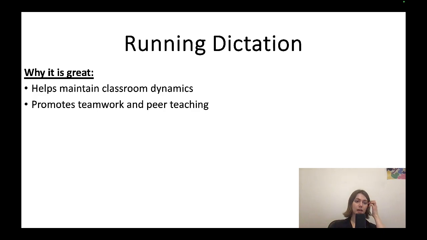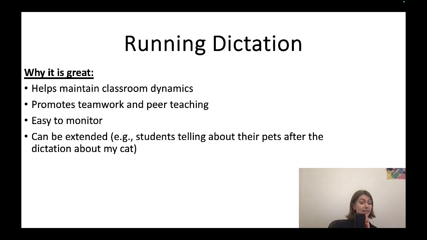And that's the way to get your learner autonomy going. And that's what we want. Easy to monitor, because again, you're not actively engaged in the activity. You're just there kind of facilitating, making sure that nobody breaks the rules. And then at the same time, you're taking note of how they do in terms of language. So what about their pronunciation? What about their listening comprehension? Do they struggle with spelling? All those little things.